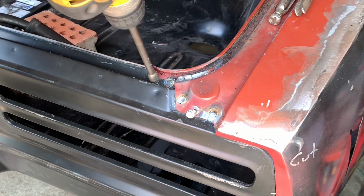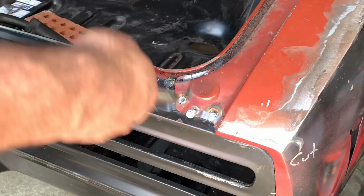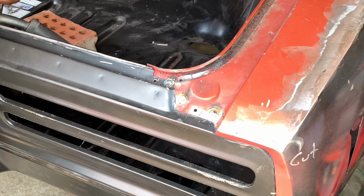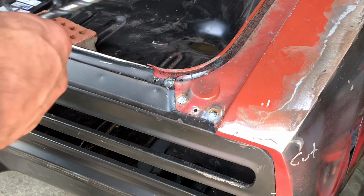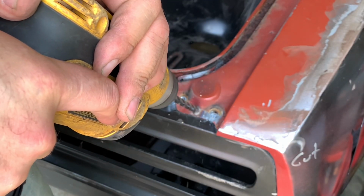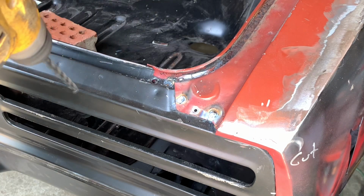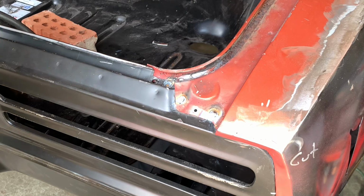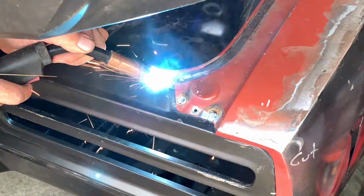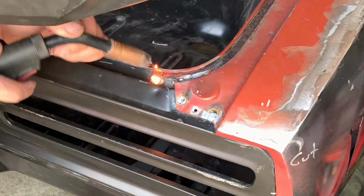Meant to do that. Now these are probably going to be a little worn from welding. Maybe someday I'll buy 2 drills and I'll have one set up with a bolt driver and the other one set up with a drill. Oh, see what I did there? I drilled through both of them. So, still do the same thing, just a little trickier.